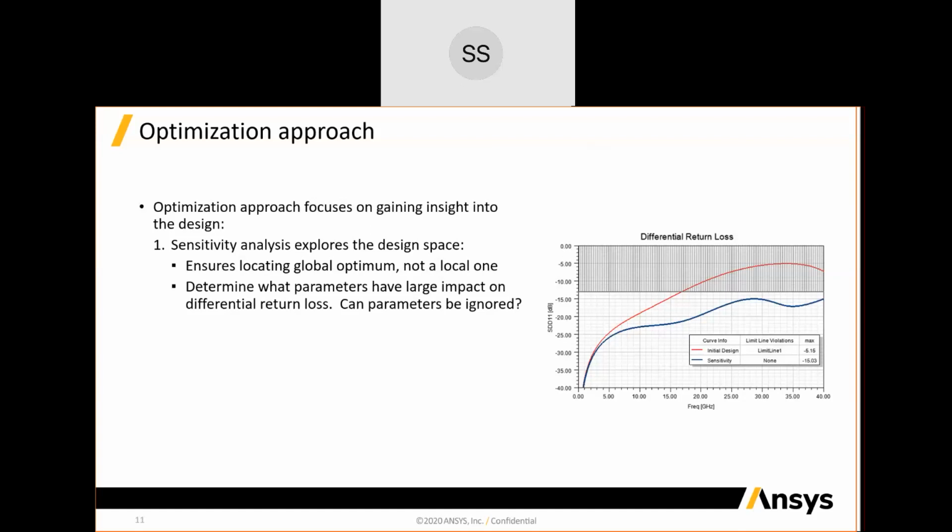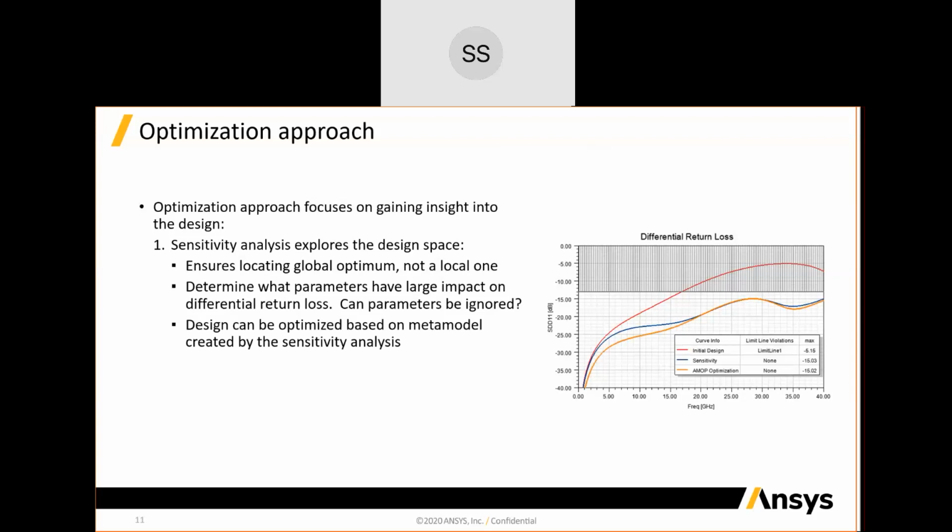With this, we're really ensuring that we're exploring the design space as accurately as we possibly can. That ensures that we're not getting stuck on a local optimum, but are really finding the global optimum in our design space. And from this, we also get insight about what input parameters have a large impact on the output and which ones we might be able to ignore entirely.